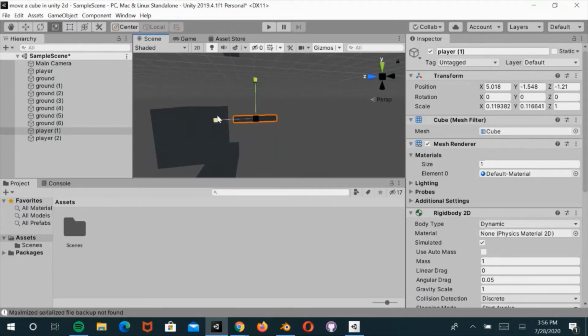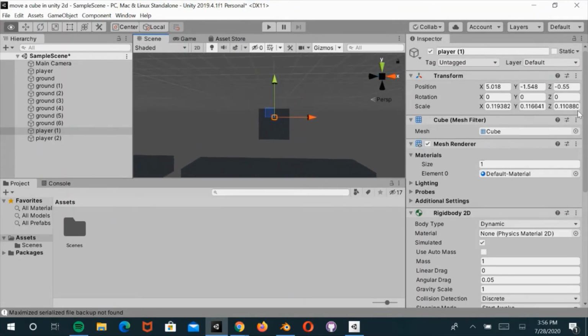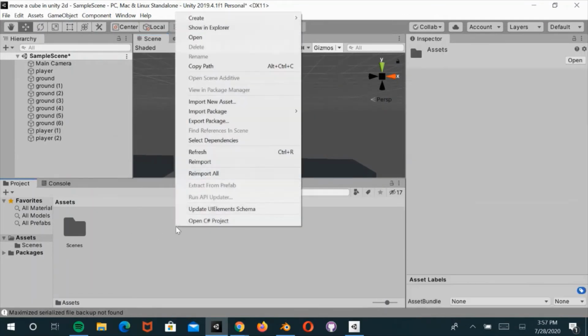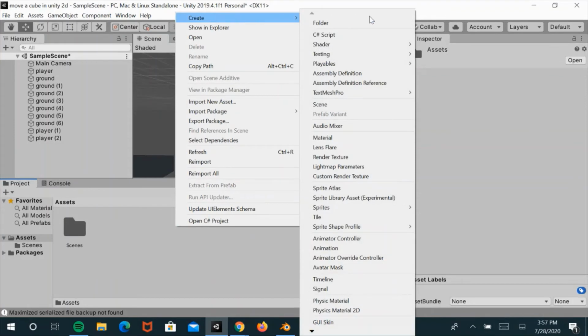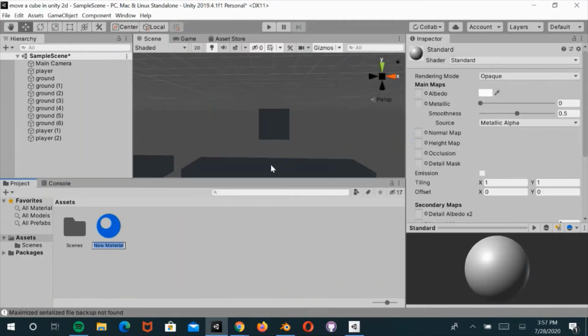So let's just click R, and then do that. Scale it down in the x-axis, just a bit more, and then let's drag it over here. Let's add some color. To add color, you right click in this panel, you click create material, and then you name it.